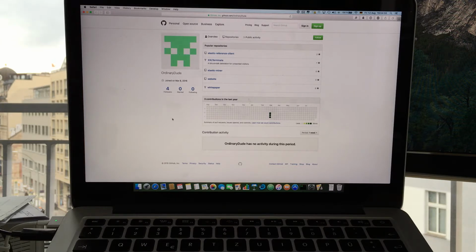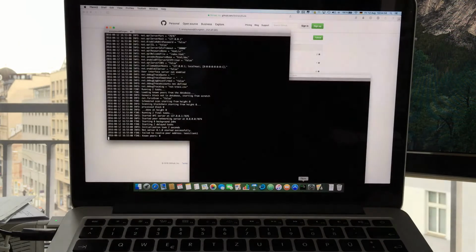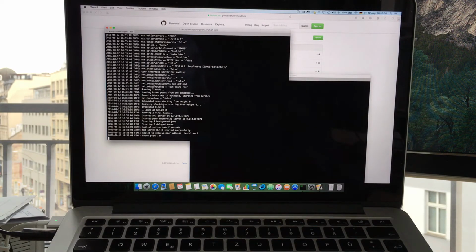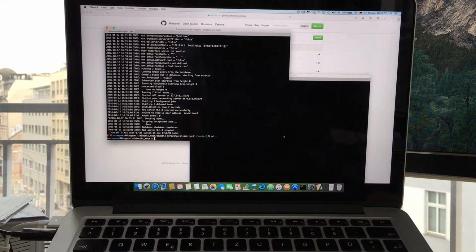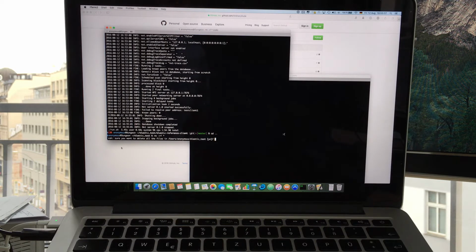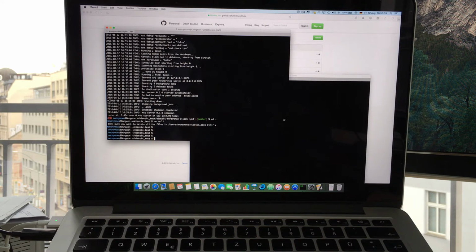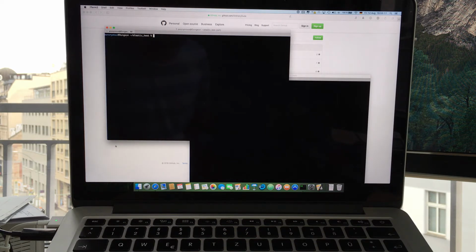So right now I'm actually redoing this process, so I'm sorry, I have to just remove everything. So basically you start from scratch. You have two command line windows, you will need them.